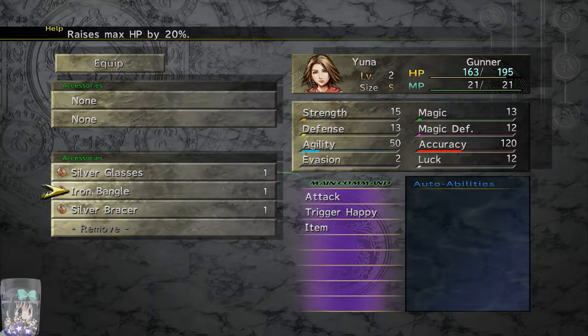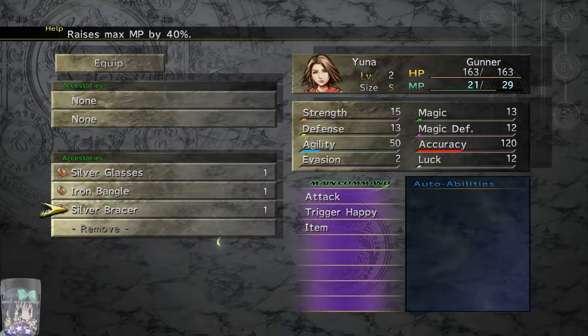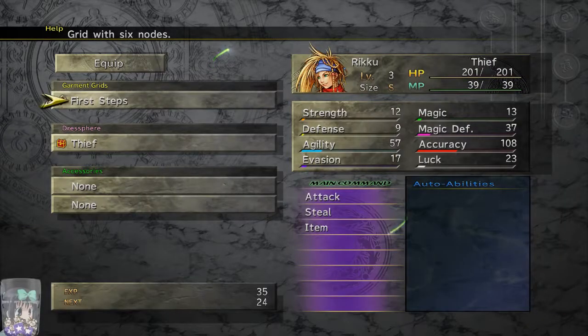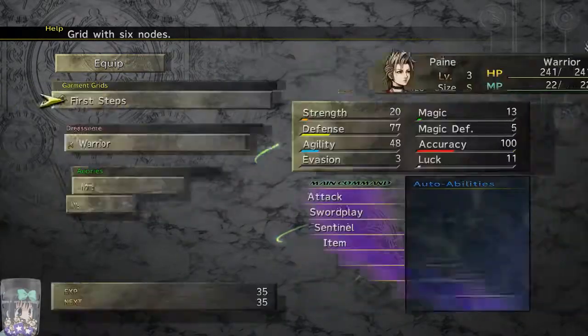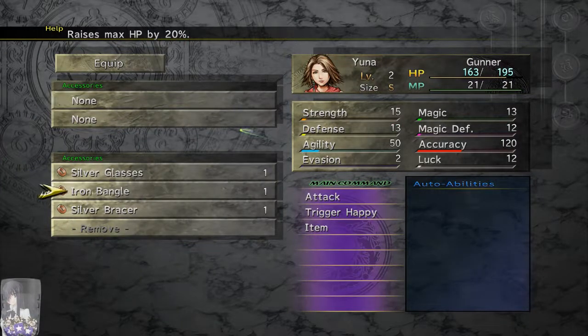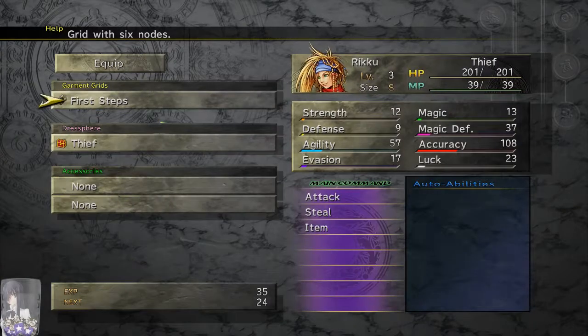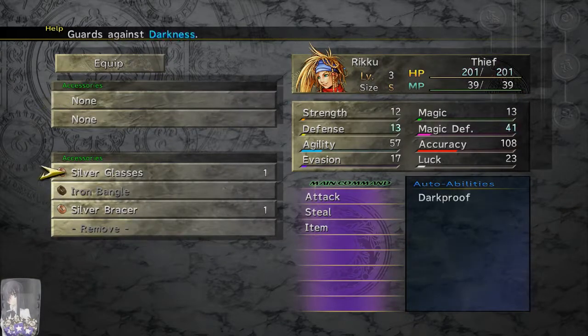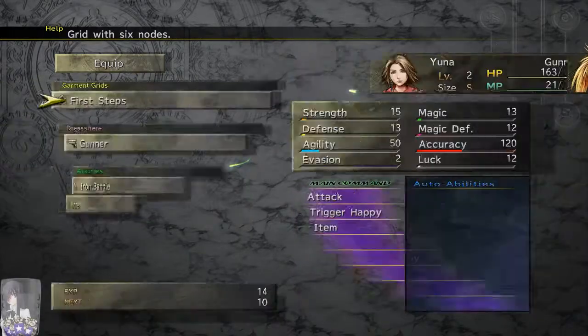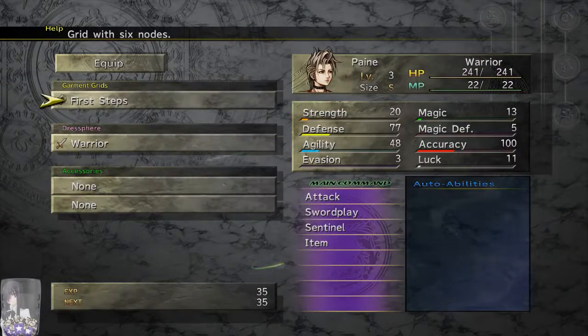We get an iron bangle, very nice at the start, 20% HP, that's going to be good no matter what pretty much, and then we get 40% MP, a very big number. Sadly, we don't have that much MP, but depending on who I put that on, that could be pretty useful. Yuna has the least amount of HP of everyone, so let's put this on her. And Riku has the least amount of defense, so let's put this on her. I don't know who I'm going to use most MP for, to be honest, probably you.